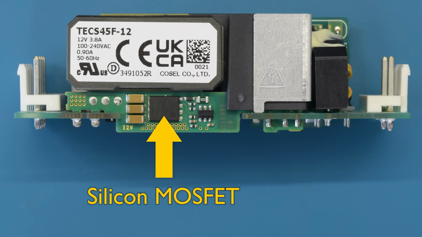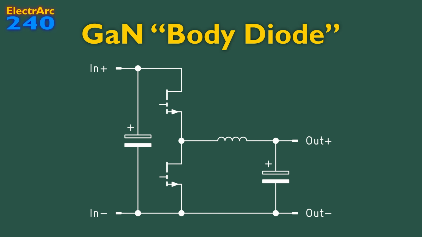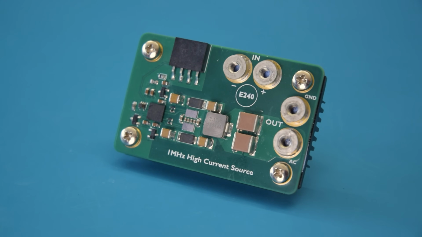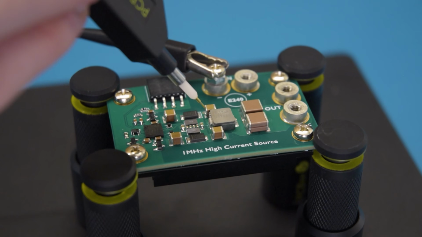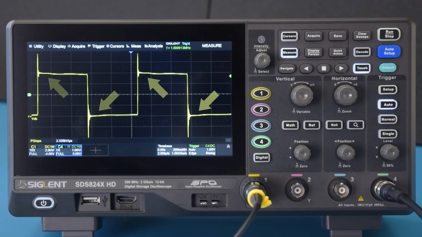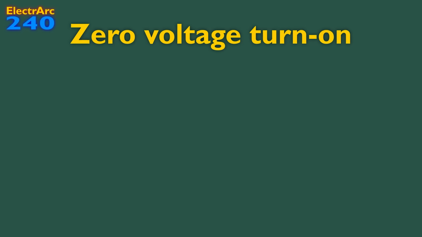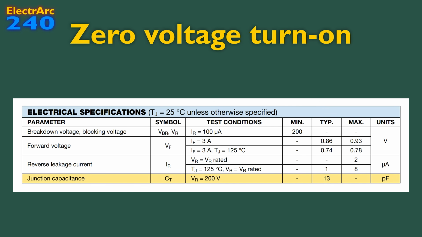When GaN devices are used for synchronous rectification, like in buck converters, discrete anti-parallel diodes are usually added to do the voltage clamping. Here's the high-frequency current source I designed for the video on PCB trace inductance, which is just a half-bridge and inductor like the synchronous buck converter. You can see the diodes I added to clamp the reverse voltage next to the GaN devices, and if we probe the switching node, we can see them clamping the voltage just like on the other board, but at 50 times the switching frequency. One problem with adding diodes like this is that they add additional capacitance to the switching node, though this can be accounted for in the design with more inductance and a longer dead time.